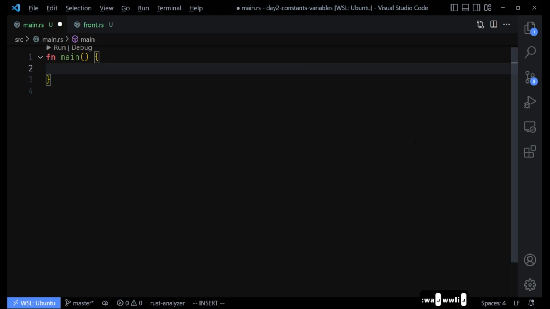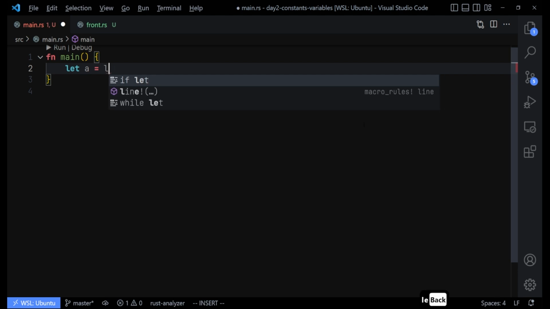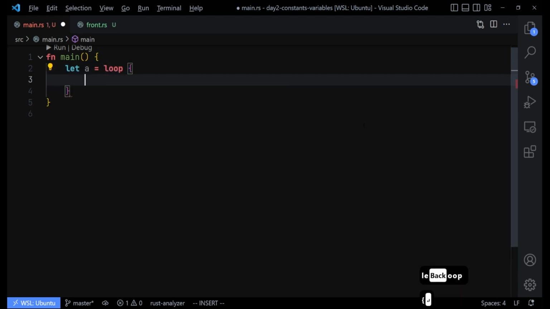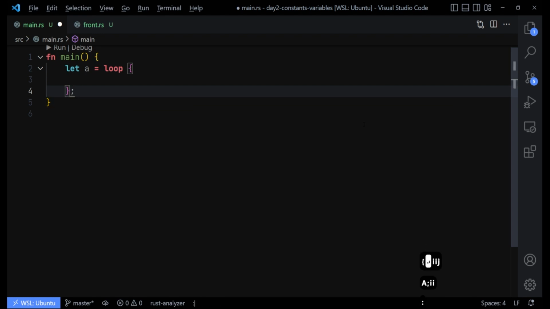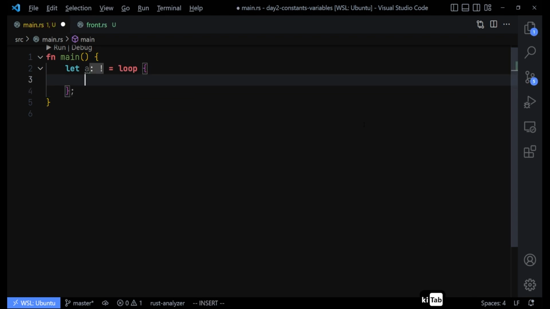Now let's take a look at another example with the loop statement. If you want to know how the loop statement works, check out this video that I made earlier explaining in detail how the loop statement works in Rust. So let's say we create a variable and then we call it a. We can return whatever the loop expression returns and then assign it inside a. Okay, right now it's not returning anything, but we can make it return something. You understand that a loop statement will loop forever, so we need to somehow stop it and then return something from it.